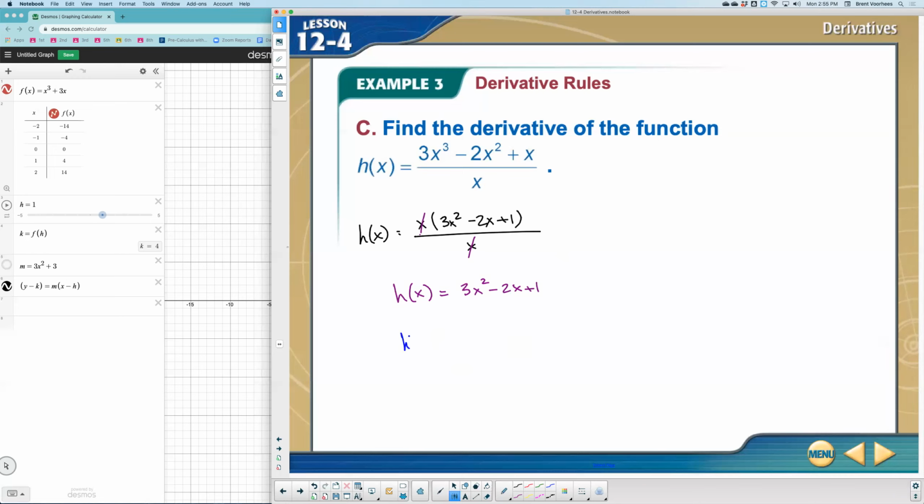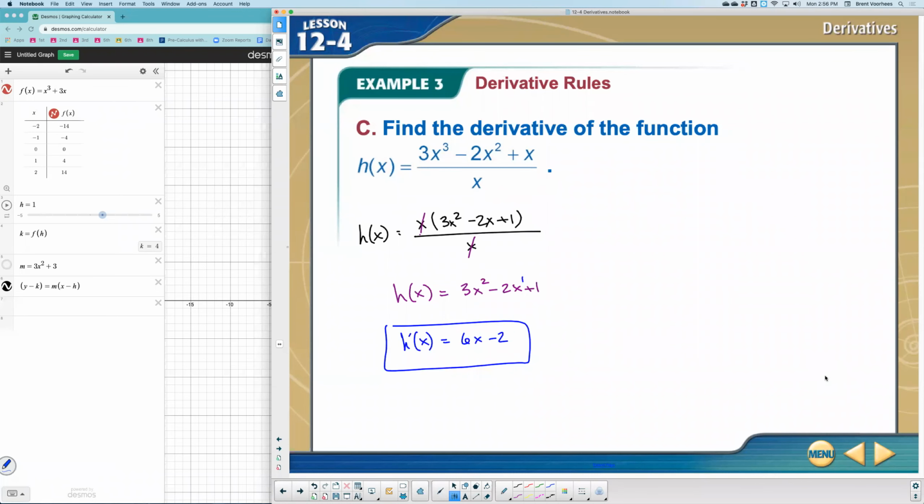So what does that mean for my derivative? That means the derivative of h, here you would take your 2, multiply, and you would have 6x, subtract a power, that'd be to the first. Here, this is the power of 1, so it'd be negative 2. The x would disappear because it'd be x to the 0 power. Constant goes away. Here is my derivative.